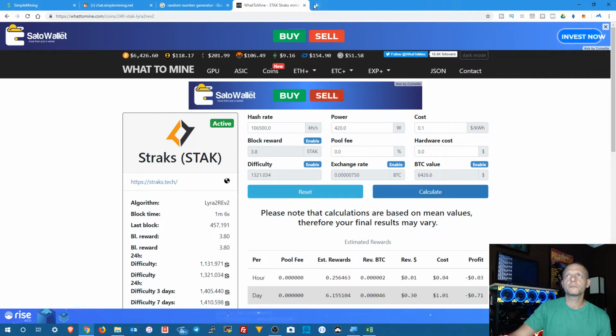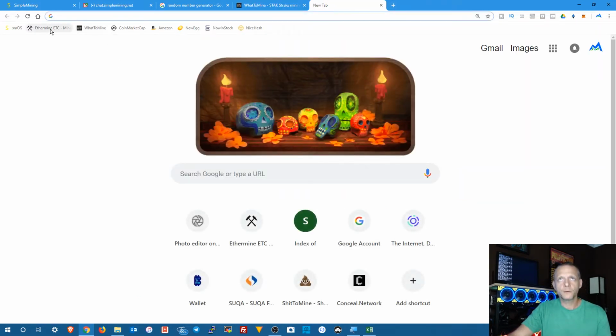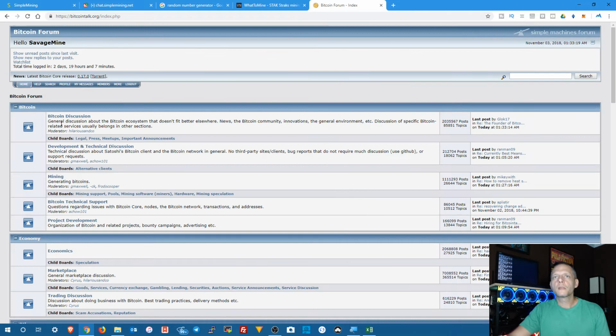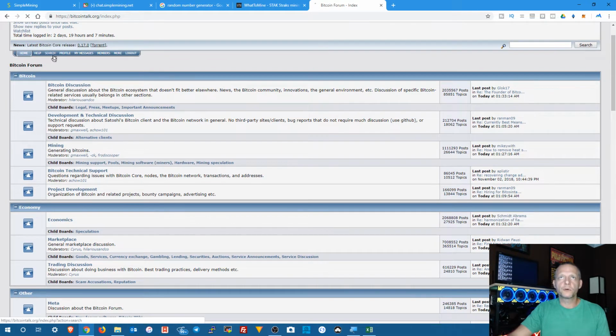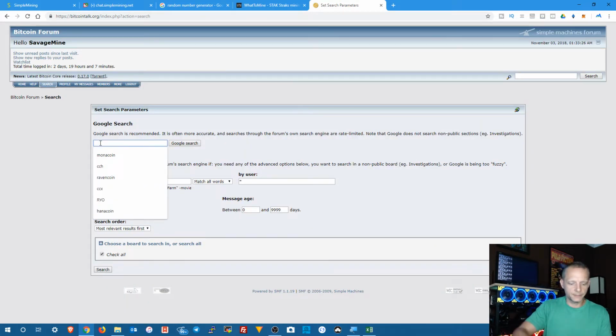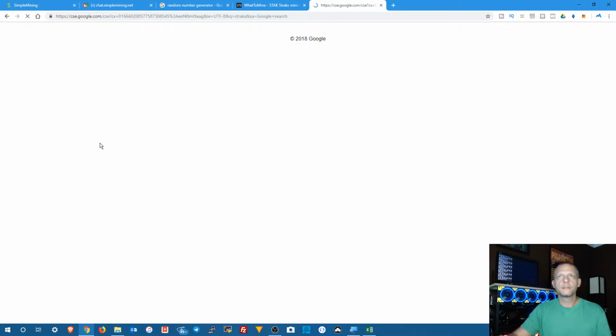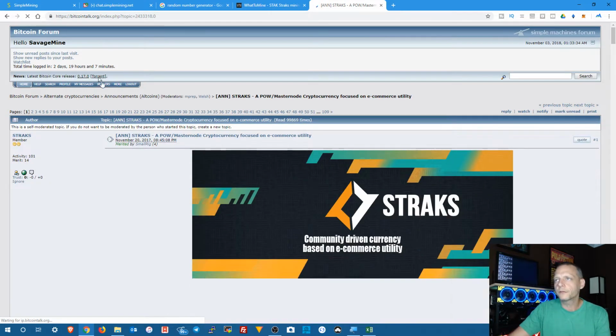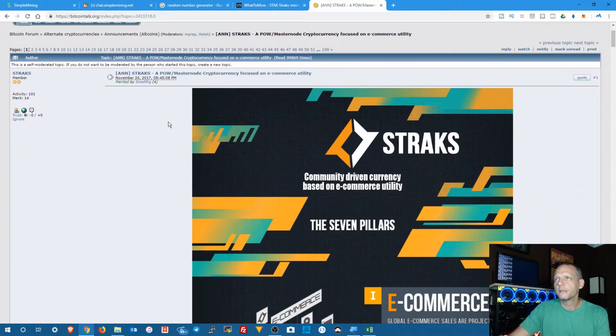Let's go straight to Bitcointalk first. I'm still a little sick, so bear with me. And we're going to do a search for STRAKS. Makes sense, right? Let's find out a little bit about the coin or token or whatever it is here.